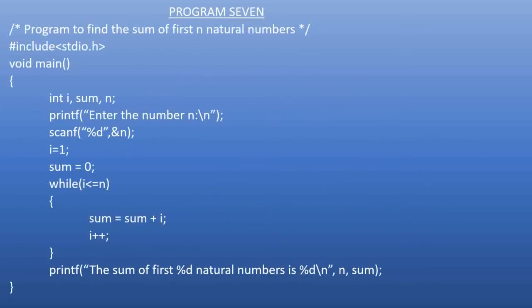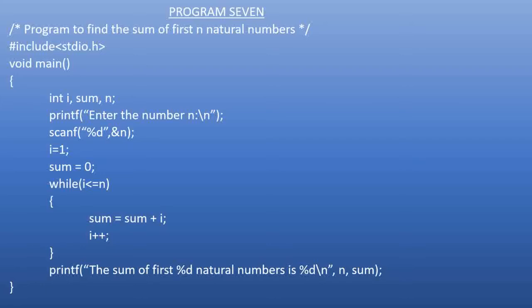So this is my program. It's a mathematical problem to find the sum of first n natural numbers. Obviously there is a formula, n into n plus 1 by 2, but we are not going to use that formula. We are going to take each number and find the sum.